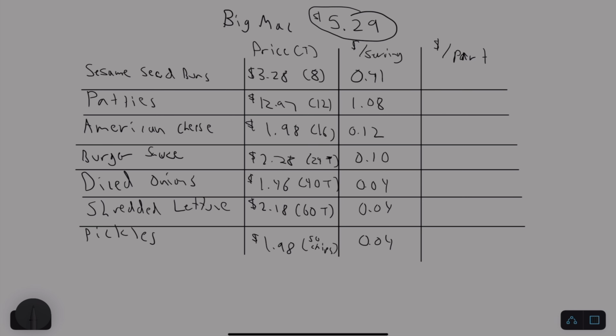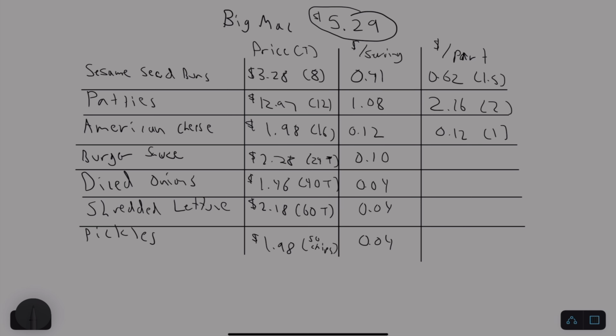Now, what we're going to do is take these items. If it's only one serving, we just keep it the same. And if it's multiple, we multiply that by how much. So for the sesame seed buns, there technically is 1.5 because there's the middle bun. So if we multiply that, that's going to be roughly 62 cents for 1.5 of those buns. For the patties, we of course have 2, so multiply that by 2, we get $2.16. American cheese, there looks to be only 1 slice, so that is 12 cents.